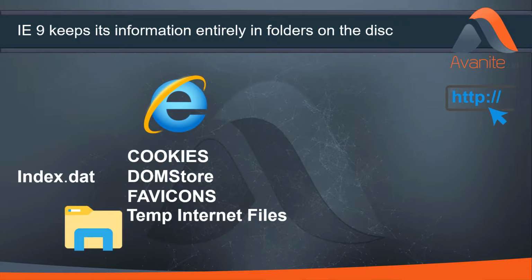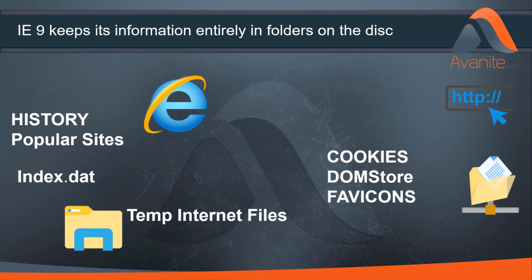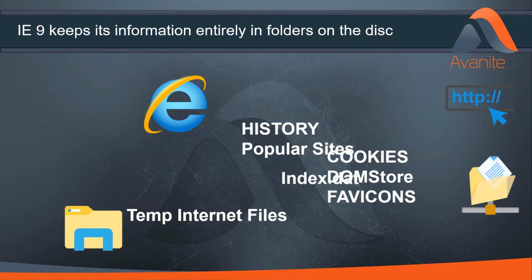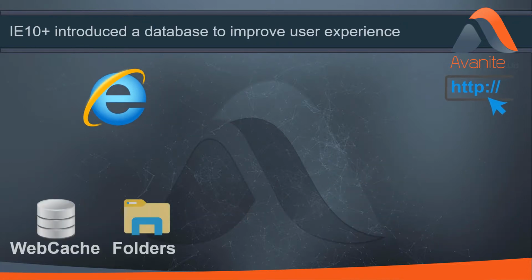The browser also creates lists, indexes, and tables of information about the data that's downloaded by the user. In IE9, this was called index.dat. These can contain things like history and popular sites, a list of sites visited and most visited. These files are needed everywhere the user logs on to maintain a consistent user experience. Luckily, they're fairly easy to redirect to a network location or to capture with a profile management solution.